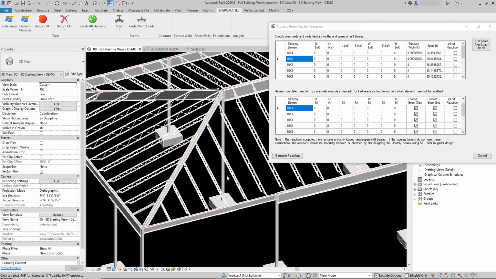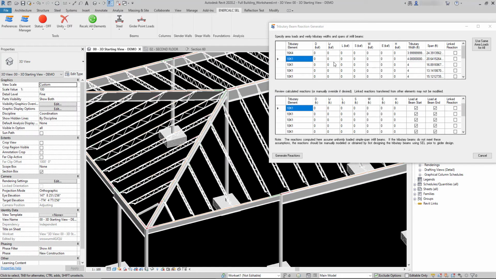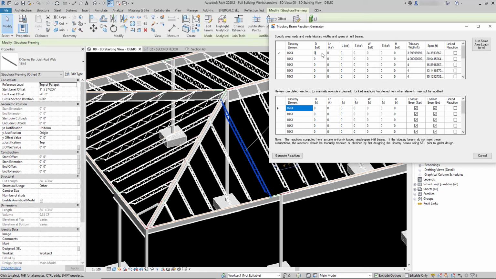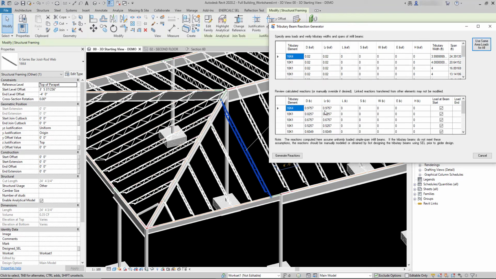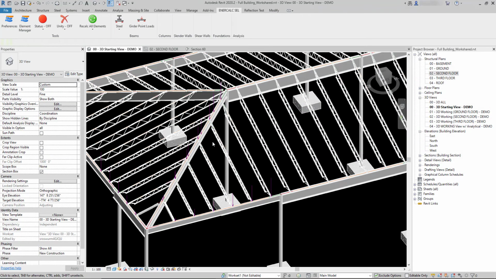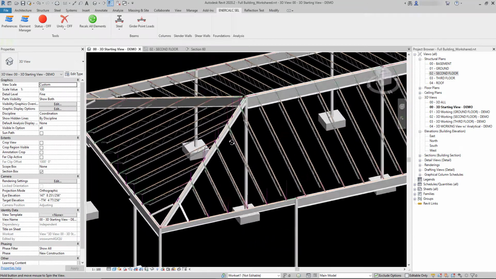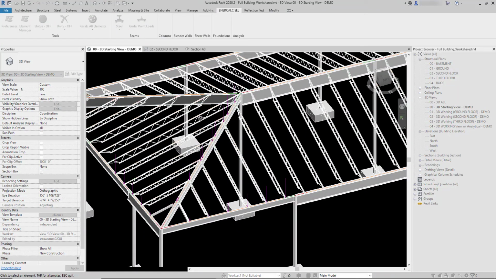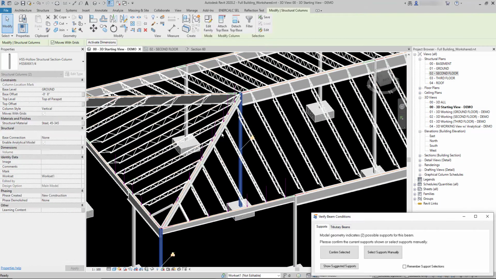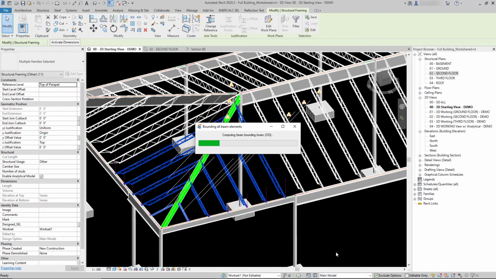Now, when you're ready to generate these forces, you can simply specify the uniform area loads that you want to use for these designs, and then use the same loads for all. It'll copy them down. You can preview the reactions. These reactions can even be manually modified if you choose. And when you tell it to generate, it'll create those point loads, and you can proceed directly with launching a steel beam calculation for this girder.